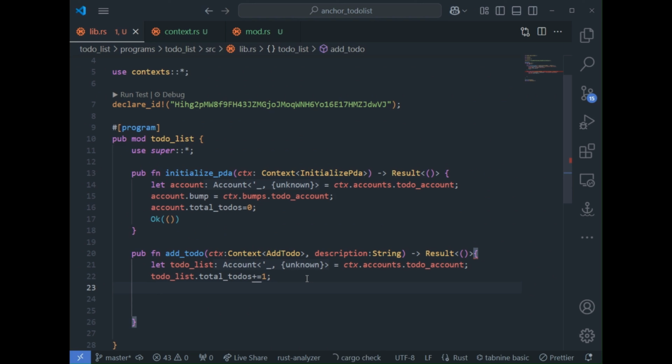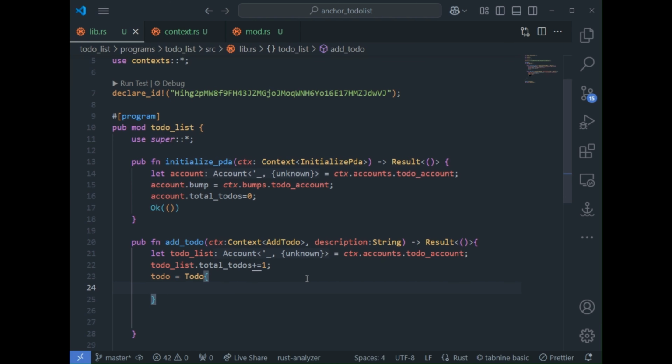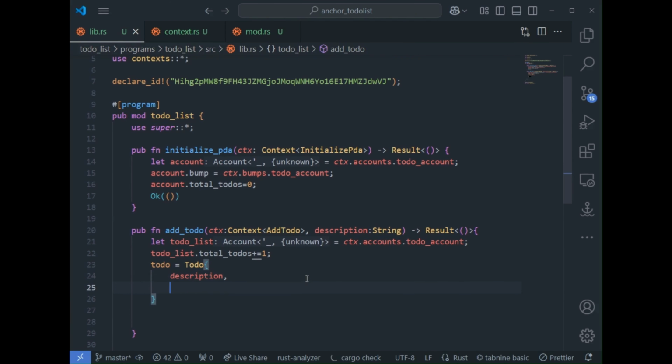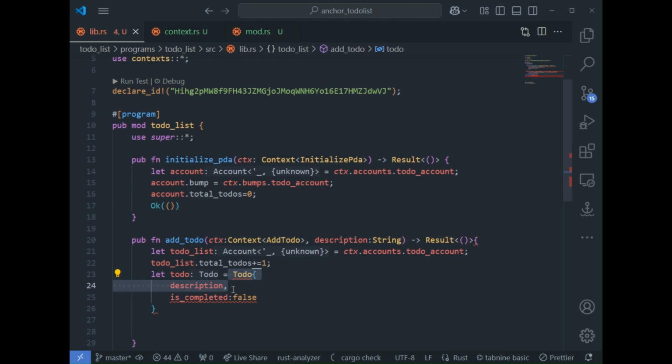Then we input all the data. So we were saying to do equals to. So we just inputted all the text.